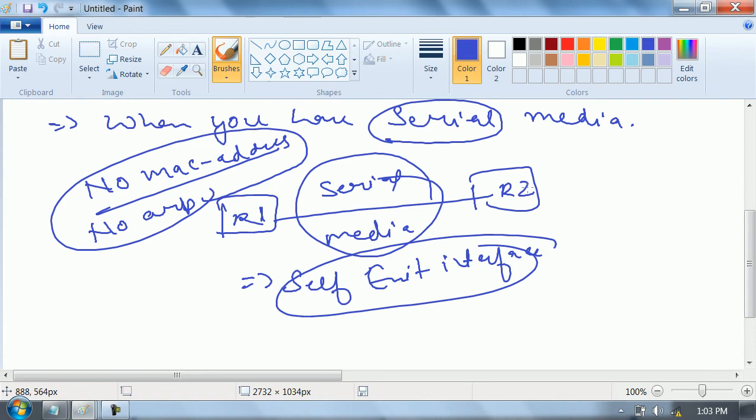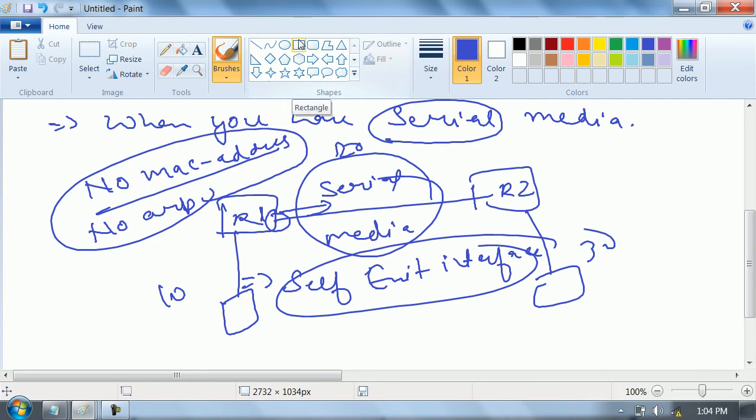We will think about the same case like this. Network 10, network 30, network 20. R1 is thinking that 30's network is directly connected. R2 is thinking that 10's network is. The computer will send traffic to R1. Now R1 will just send traffic out of this interface. Agree or not? There will be no ARP. R2 will receive the traffic, R2 will send it to the user. In the same way, we will get the reply. This thing is clear?